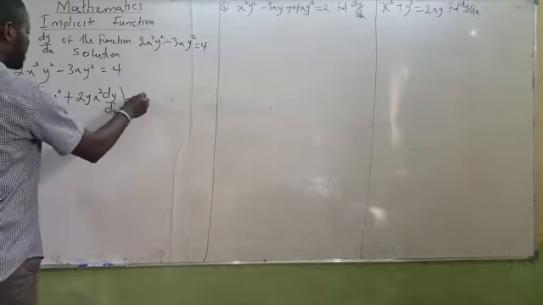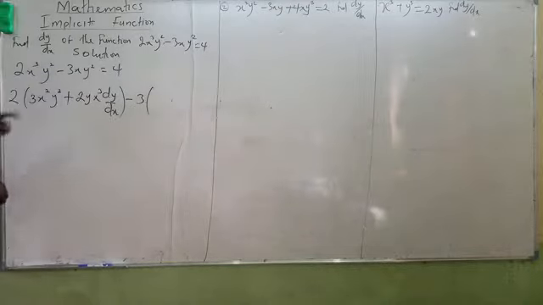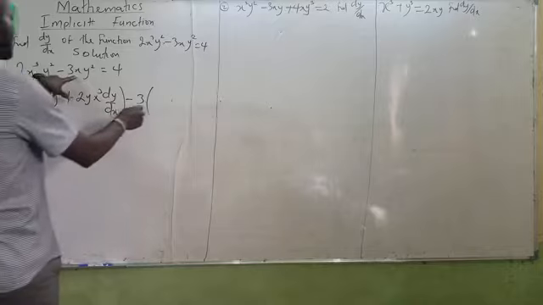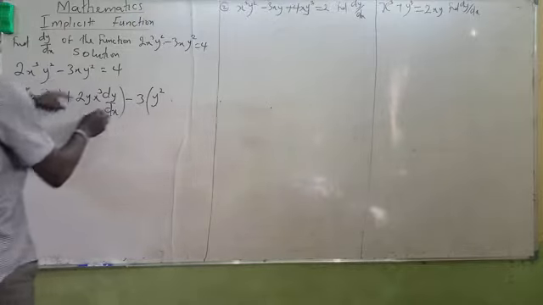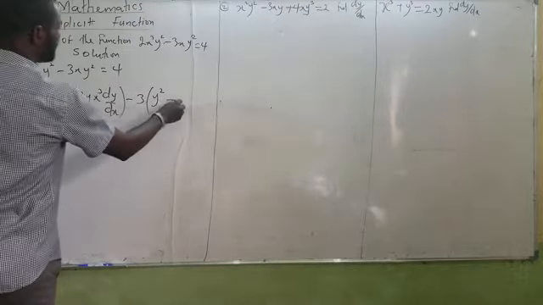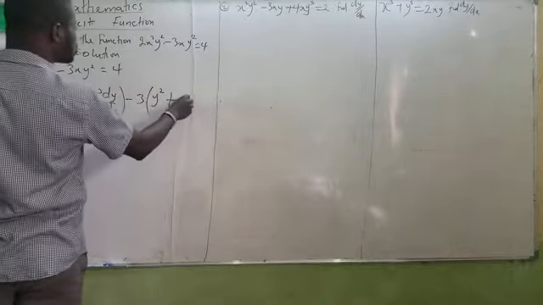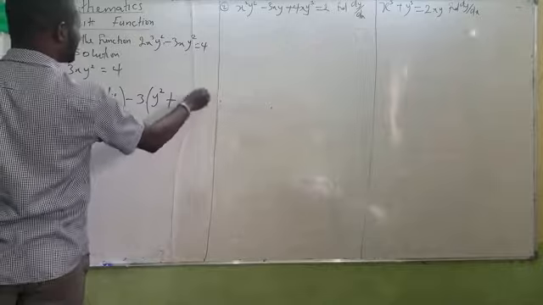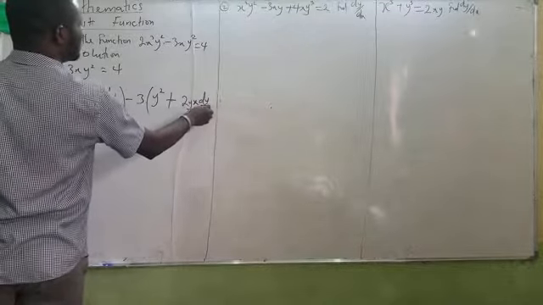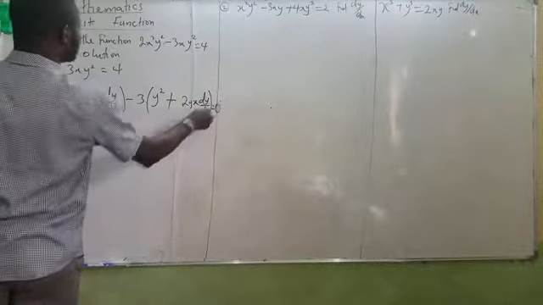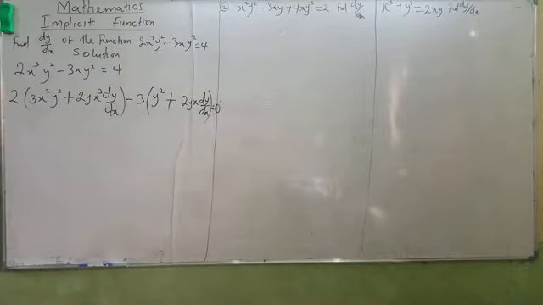Now, minus, I have my 3 like this, open another bracket, differentiate this, I will be having y cubed, squared. Now, plus, differentiate y now, it will be 2y x dy dx equals to 0, because this is a constant which is going to be 0. Now, can you see the way I handle it now?